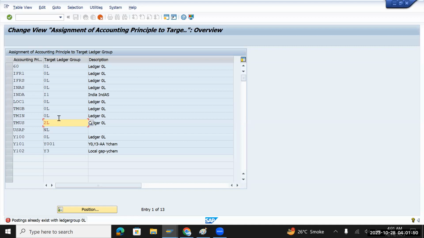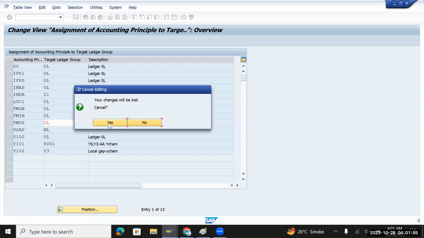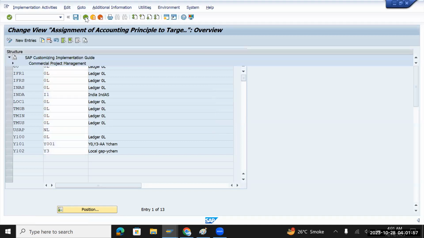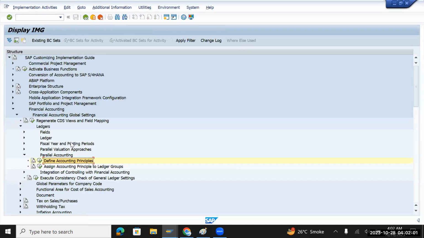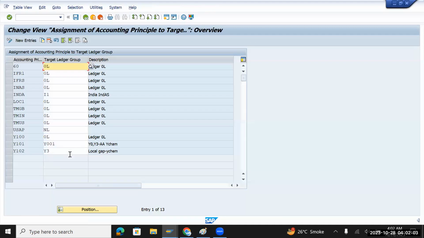Now this error has come up. Let's go out of this screen. We'll do that step again later, because sometimes, as we said, it will not pick up 2L.